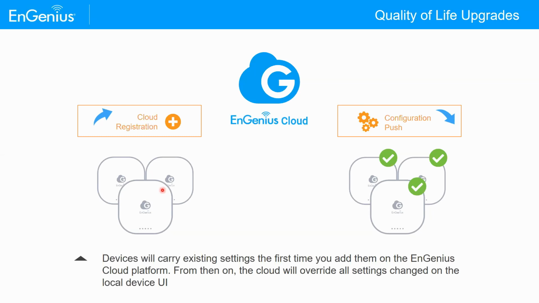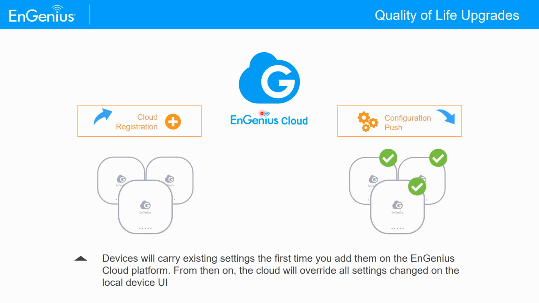If you have a switch that you have been configuring using standalone mode, using the browser to control its settings using the IP address, and then you decided that, hey, I want to add this to the cloud, I want to use the cloud. So when you do that, the cloud would carry over whatever settings you have there and store it on the cloud side.